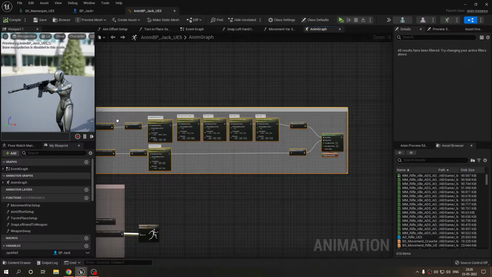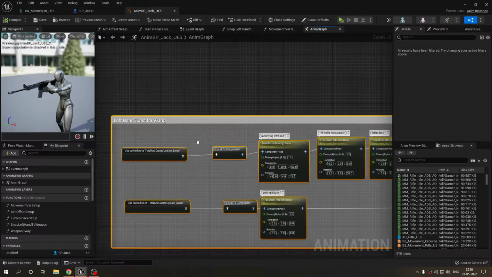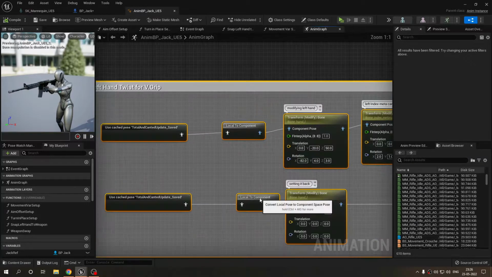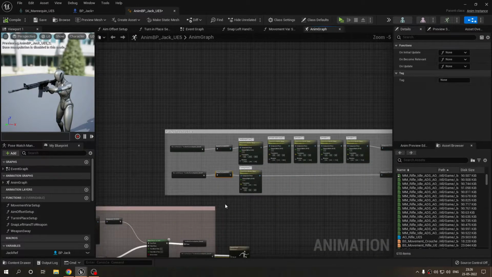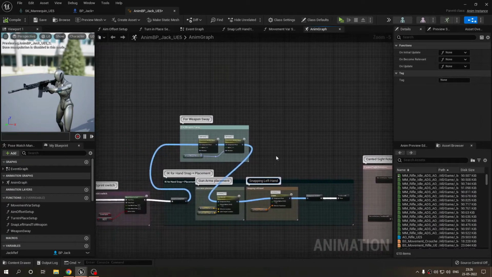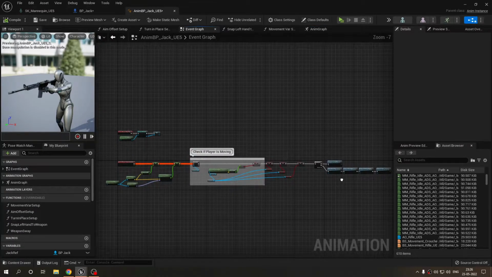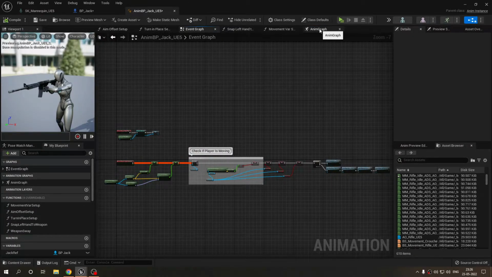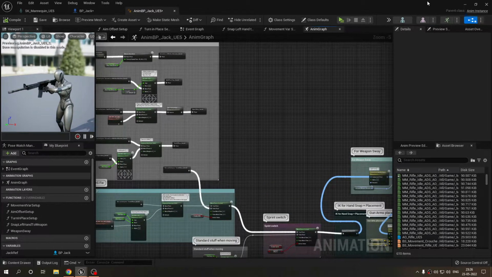Why have I done so? Because I really feel it's not looking good at the moment, and I may remove it from the game entirely. That will depend. If there is a way that I can add it using IK and have good results, I will add it. Otherwise, it won't be there in the game, sadly. This is the rest of the anim graph, and this is the event graph, exactly as you might have seen in the older devlogs. Nothing new, nothing much. It's just that I had to edit a lot of stuff.